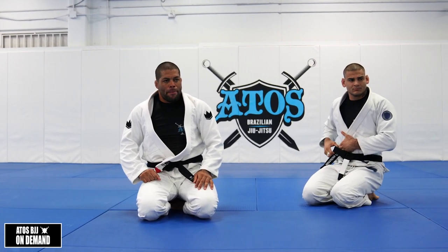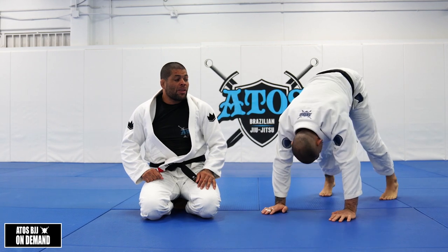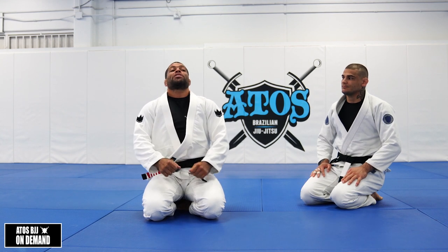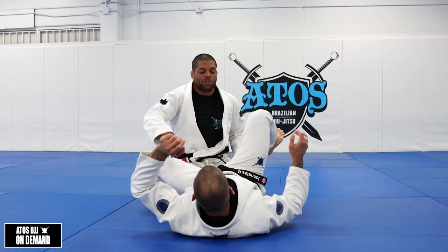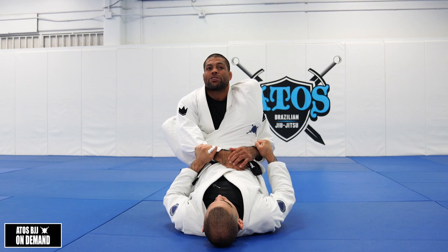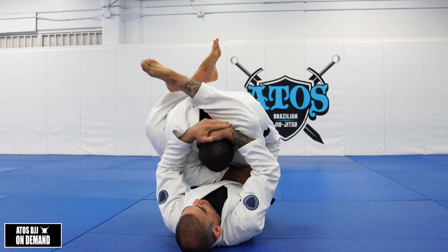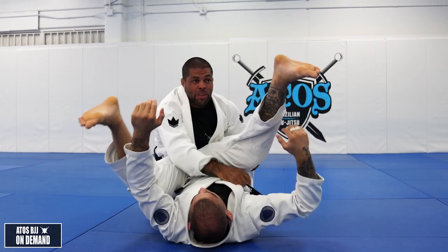Any questions? The most important thing when setting up the triangle here is the head down. If your opponent does this, it's hard for you to lock the triangle. Naturally you need to grab the head of your opponent — like you're doing a sit-up — and bring the chin to the chest. Once that happens, it's so hard to posture. If they sit up the leg, you keep doing the triangle.